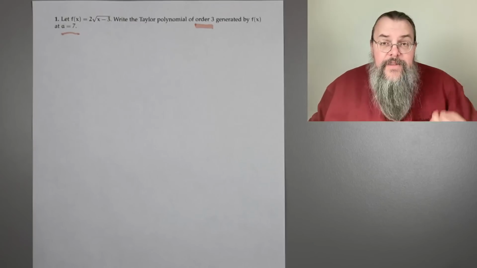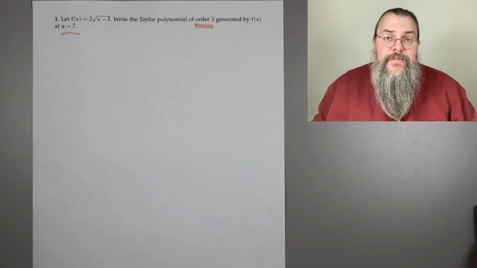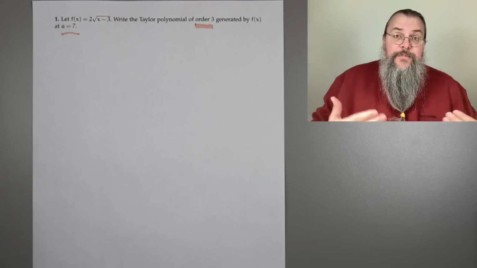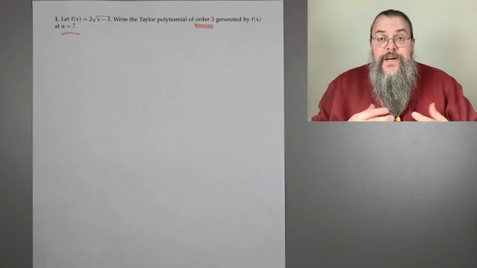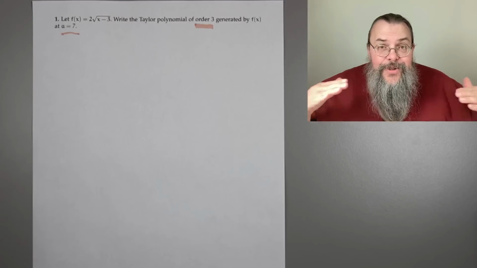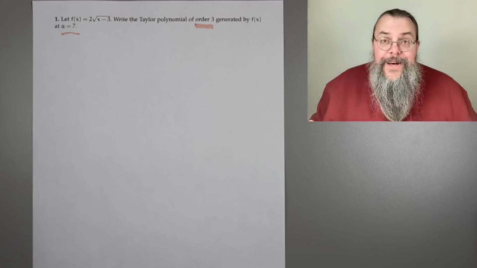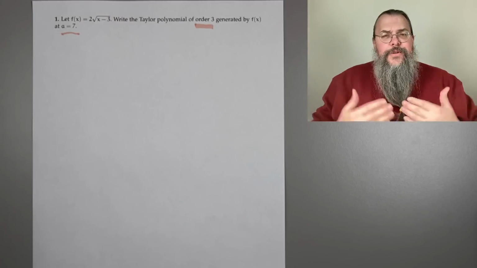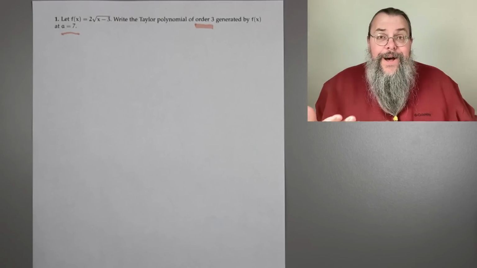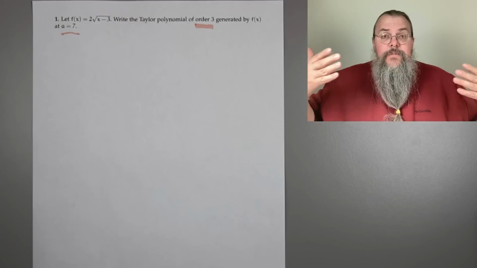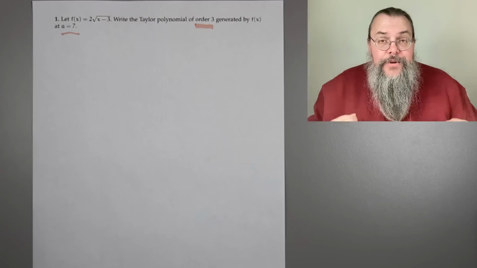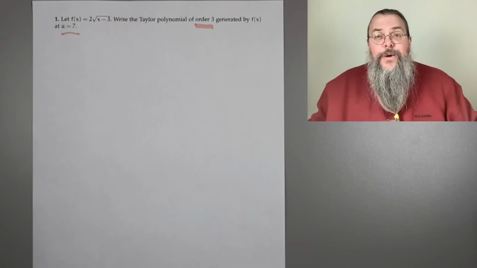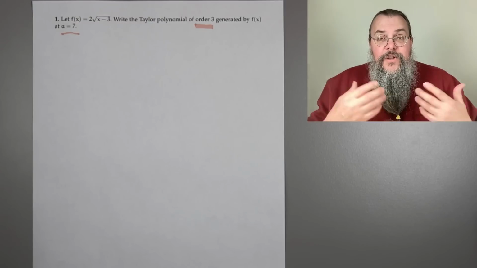Well, probably the simplest Taylor polynomial that we know, and that we've spent some time working with, is the tangent line. So the tangent line is a Taylor polynomial. Now the goal of the tangent line is to do what? It says, hey, locally our function looks kind of like a line, and we can use that to understand the behavior nearby. So Taylor polynomial says, well, why stop at a line? Let's use more information and get a higher order polynomial. And so if we use information about the second derivative, the third derivative, and so forth and so on, we can get a better approximation locally.